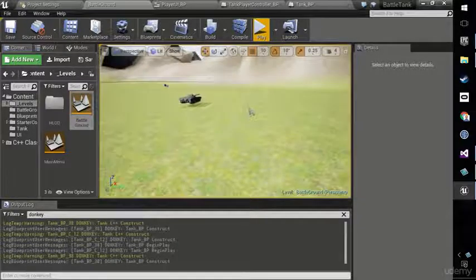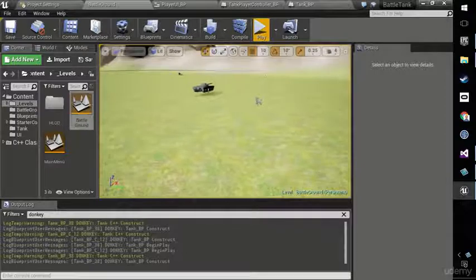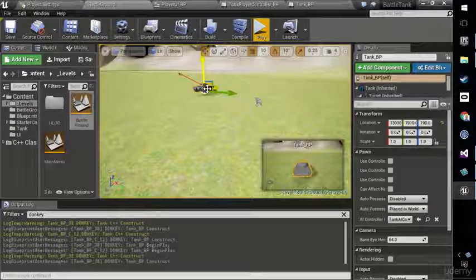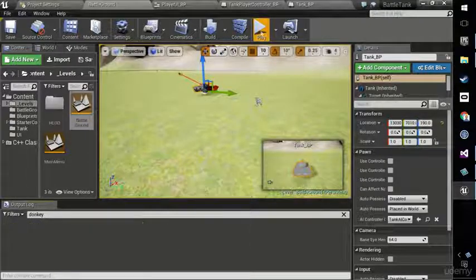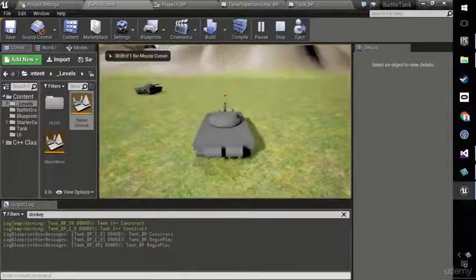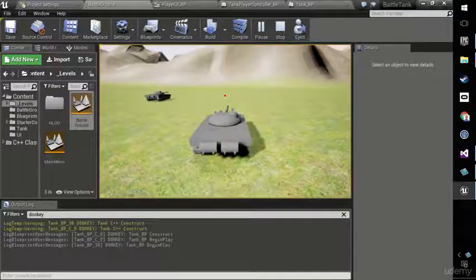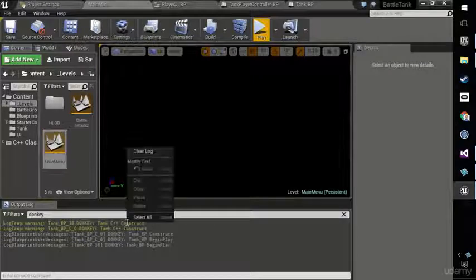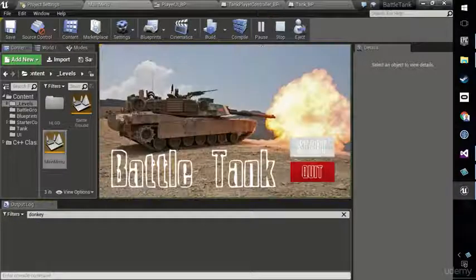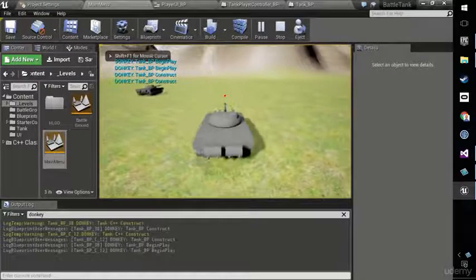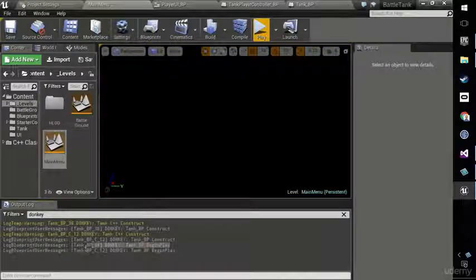If you keep playing from this battleground, it's not a true test of the game because this tank that's sitting there has already been constructed. Okay, so that's the thing. When we play from here, look at the count log entries, we get 4 of them with no Tank 38 blueprint construct, it just doesn't exist. Go from the main menu, play here, you get 6 entries, and one of those is Tank 38 blueprint construct, which is this one here, happens quite early. Okay, cool. Enough said on that.